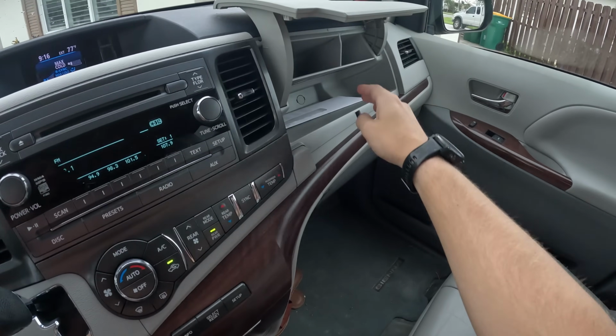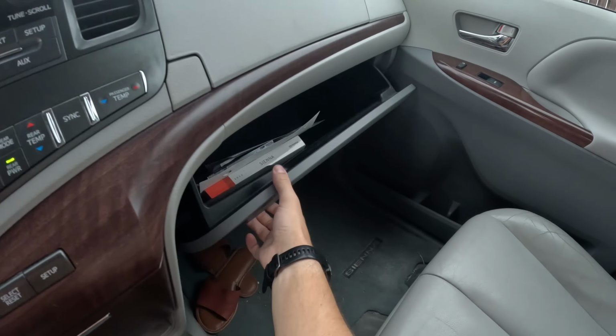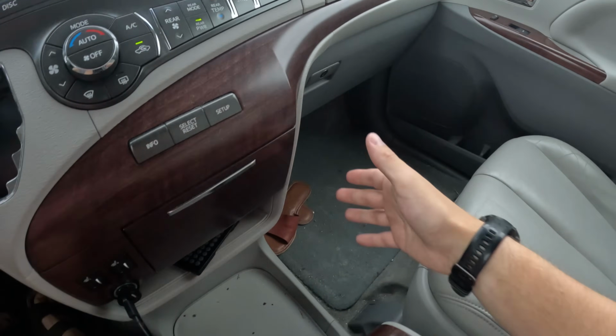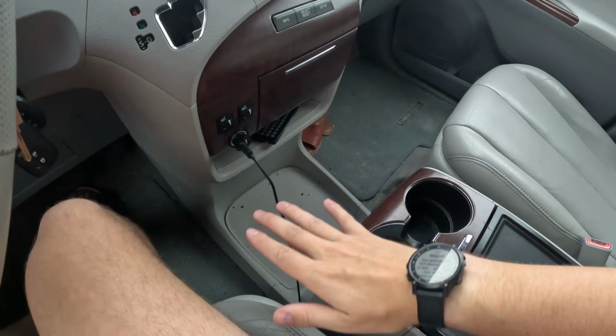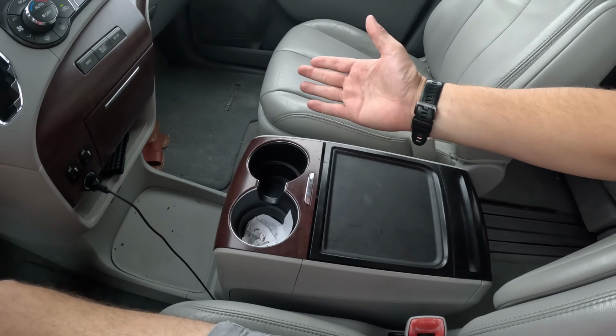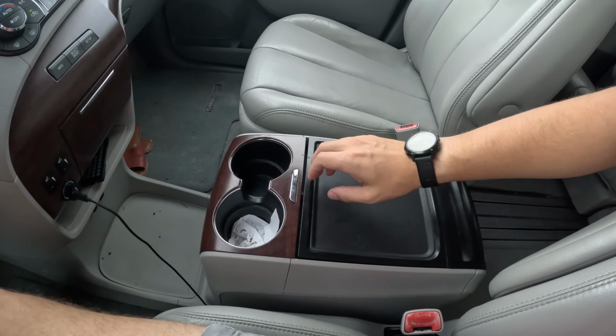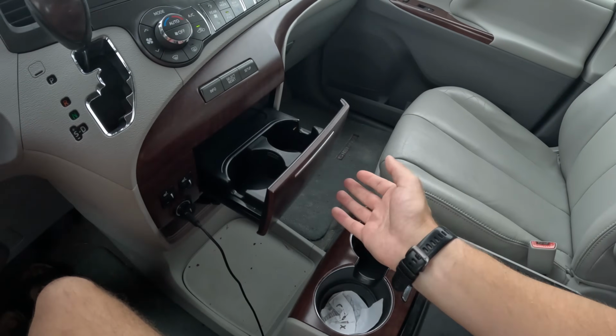At least we have 2 glove boxes here, which is pretty handy, especially with all the DVDs and things that we have typically in our cars. A large space. Look how much space is in here. That's something we won't see on the new model, but just tons of pass-through space. You can actually remove this, but it's not easy. It's not like a latch. You have to take out some bolts and everything. Couple cup holders here. This slides out to reveal a couple more cup holders.